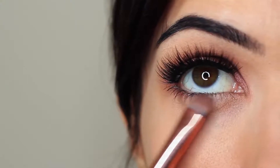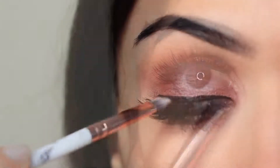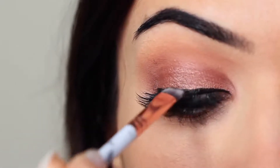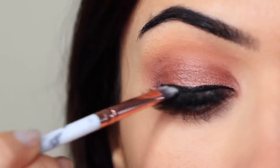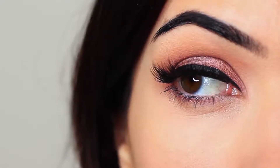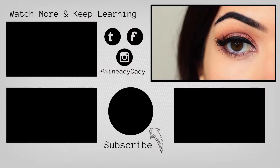I accidentally ended up applying liner. You might ask me, Sinead, how do you accidentally apply liner? It's because I had a little bit of eyeshadow on my lashes, went to remove it using liner, hit my lash line, and then ended up having to do a very thick line. It's a bit like that meme where you go to do a really thin line and end up super dramatic — that's basically what happened to me. Rather than cutting it out or starting again, I just thought, let's just embrace the mistake. A little bit different for me, but I hope you guys enjoyed this one.